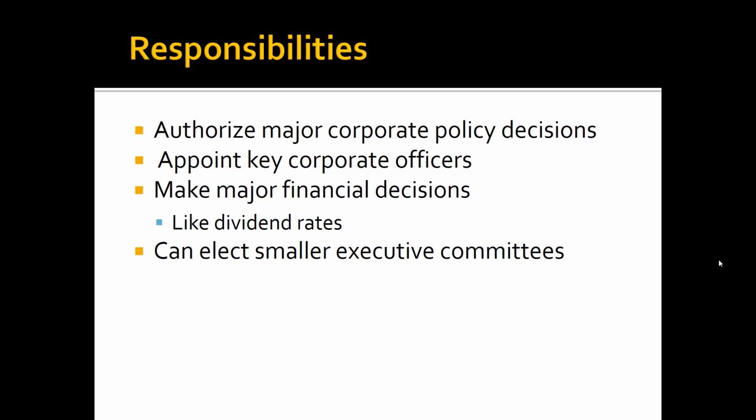Often what they do, particularly with larger corporations, is they break out into smaller executive committees. It's not uncommon that the board of directors might be a very large and somewhat unwieldy group that meets maybe once a year. And then you'll have compensation committees and auditing committees and whatever other smaller types of committees, and we'll talk about some in a minute, that do a lot of the day-to-day work and have more direct control over the officers of the company.